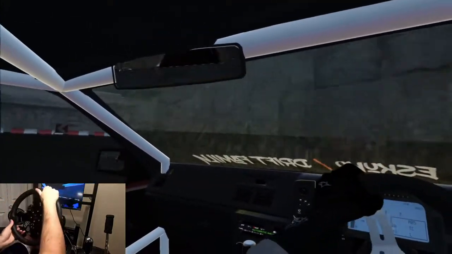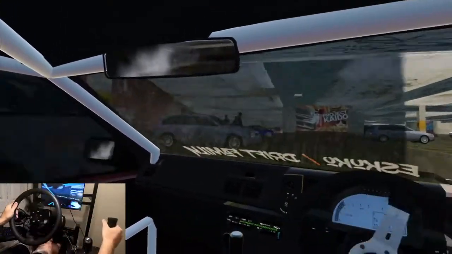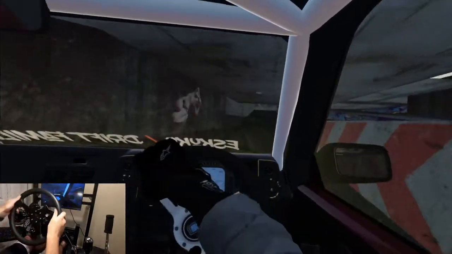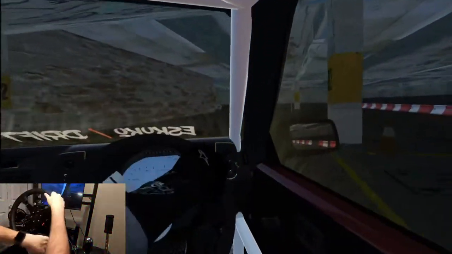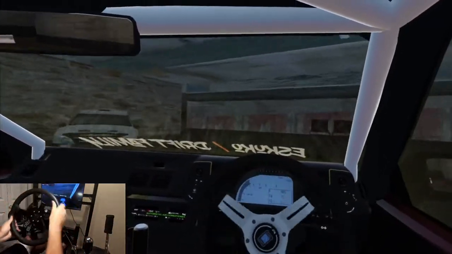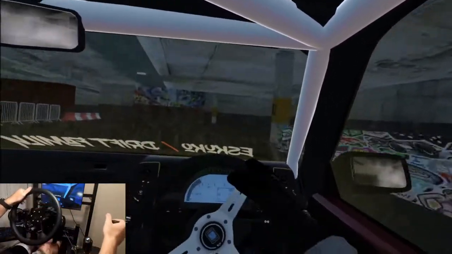Up the ramp. Oh, into the wall. Something's up with the windshield on this car. It's like, got a yellow tint to it. It's kind of hard to see. Ooh, especially in an underground tunnel like this too, or a parking garage. It's already dark, so the windshield's not helping out here.